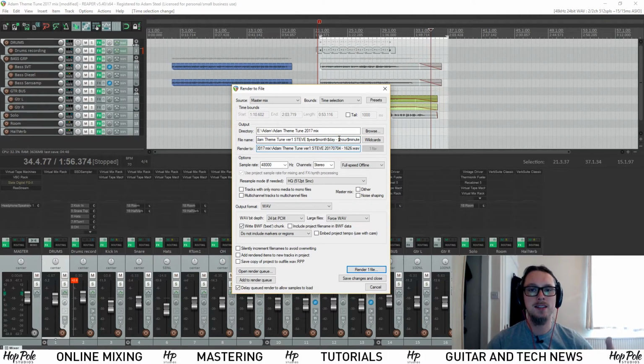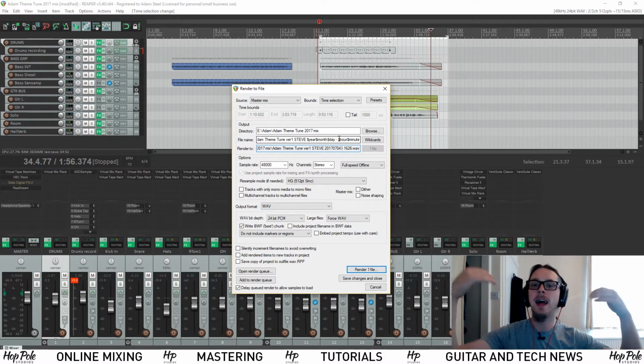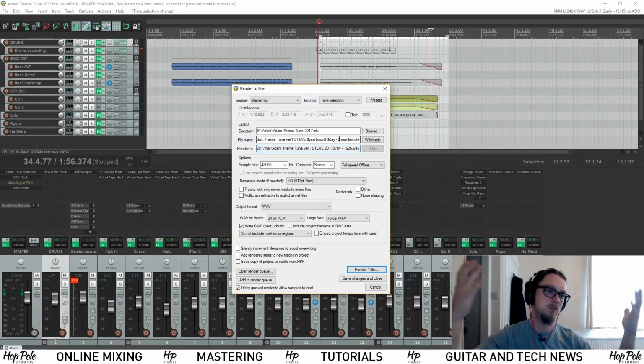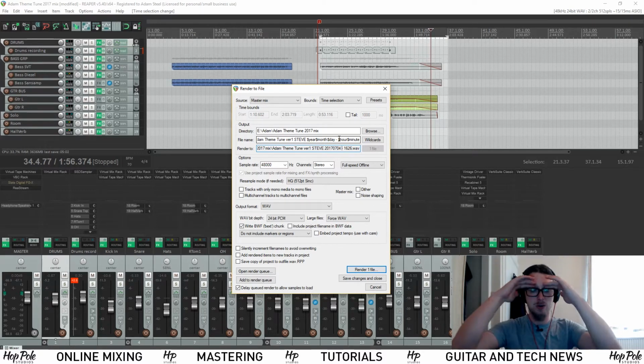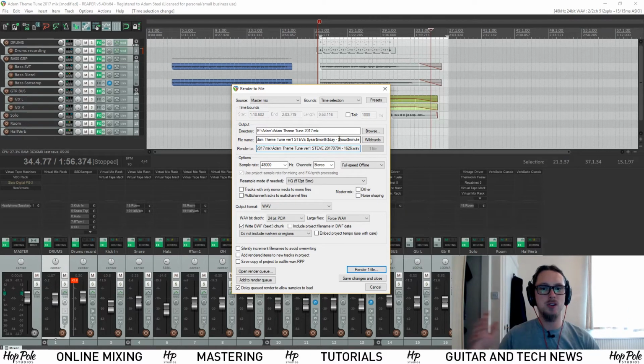So what I could do is leave the time and date in the name, and if I just keep exporting this out as I make, say, mix changes, instead of calling it version 1, version 2, version 3, and completely getting lost in terms of where I was up to, that will put in the name, as I have told it to, what the date and time was that that mix was made. So even months down the line, I can just look at that and go, on that day at that time, that's the mix that I made. And there was a half an hour gap between this one and that one, and so on and so forth, and it takes the guesswork out of it.